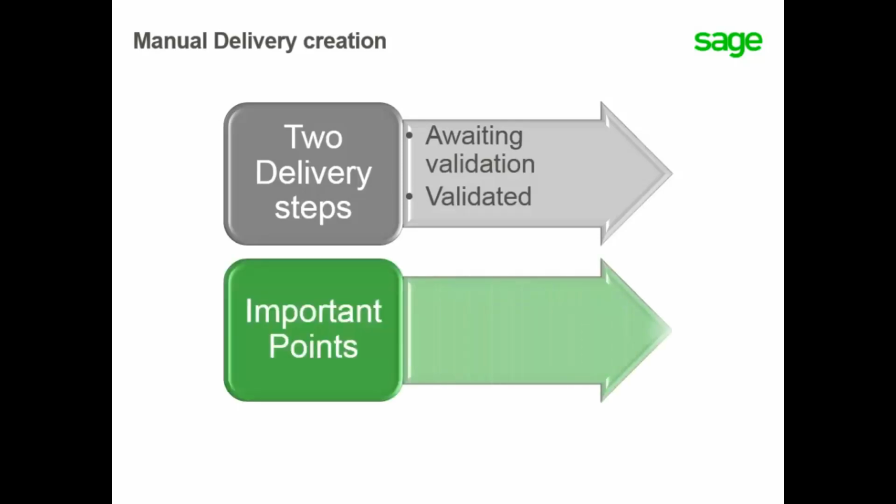Now, keep in mind a few important points. For the customer, information related to the delivery address, as well as whether the customer is set up for one order per delivery, and if partial deliveries are allowed. And for the product, the default location can impact where items are pulled from if a picking ticket is not used, and the stock management rules determine the status of the products that can be shipped.